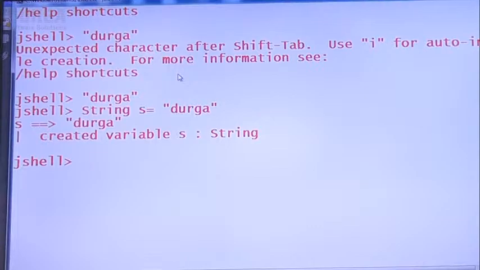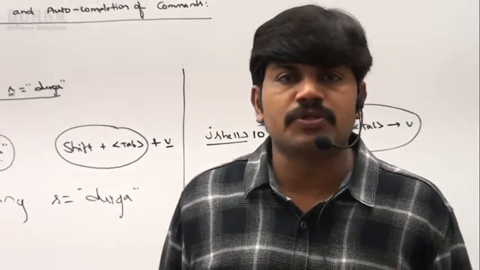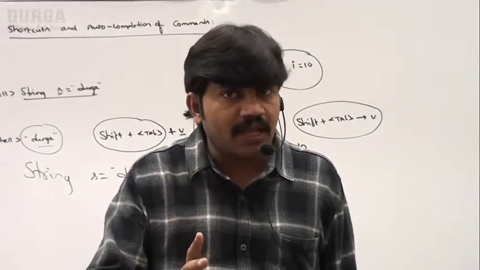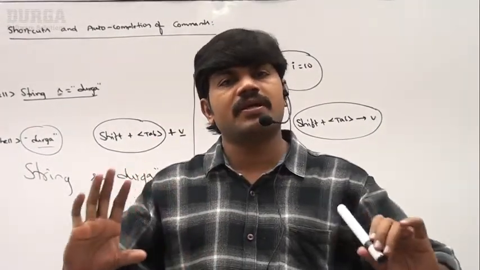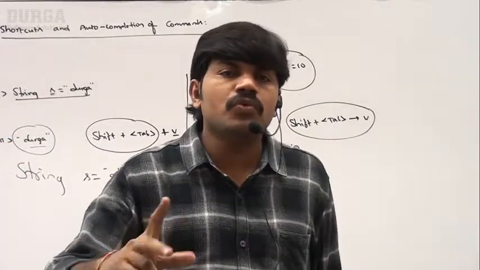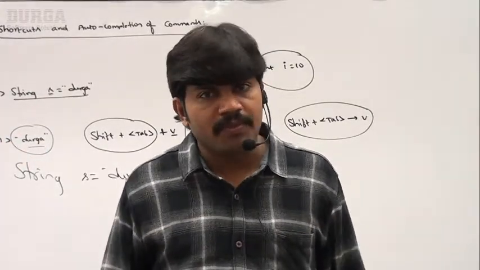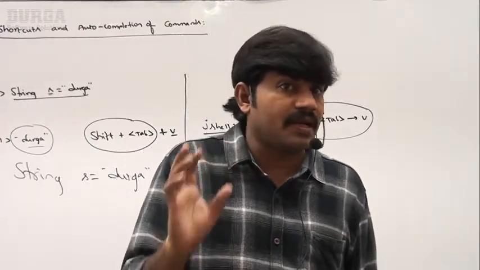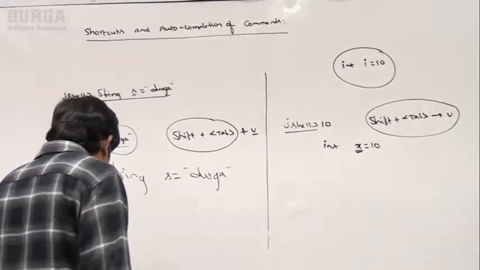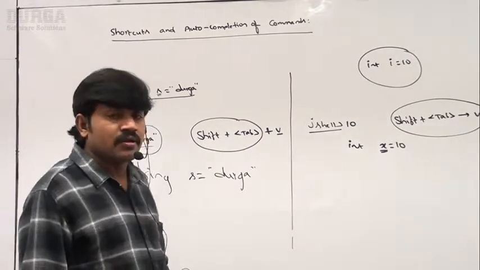I hope it is clear? So the first command here that you people should be aware of, sir, is shift tab V for variable creation. Remember that. If you use it 2 or 3 times, then you are going to get used to it, no problem at all. This is the first command, right?